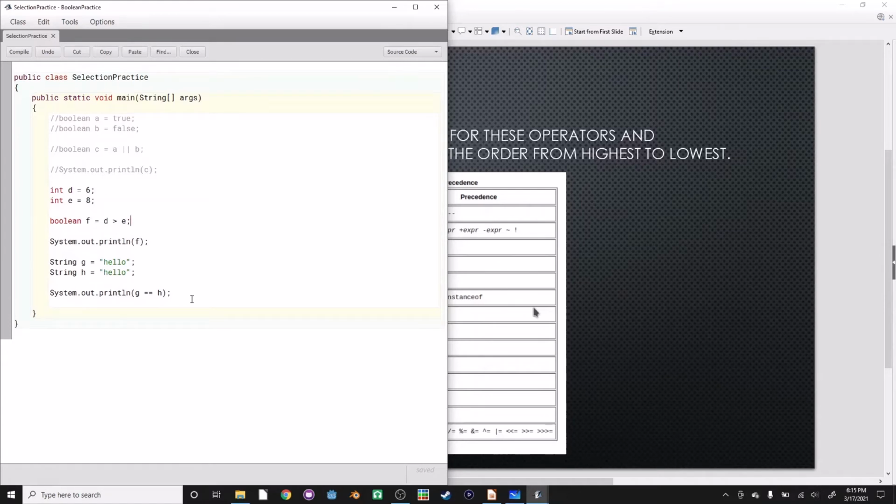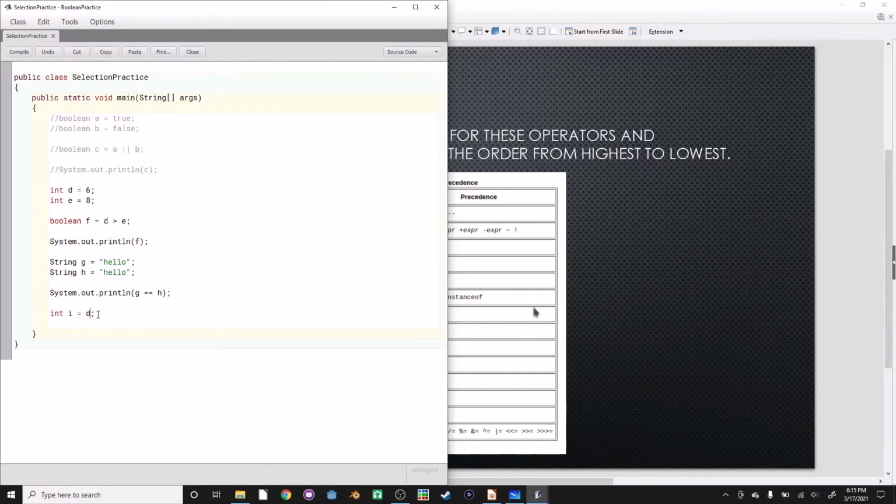Okay, actually, this is a good time to talk about that. So in here, I have int d. There are two ways I can increment d by 1. I'm going to do this at the very end. I'm going to take d and bring it all the way back down to here. I can say int i equals d plus plus, right? And at the end of this line, d will be 7. So i will actually be 6 because it doesn't increment till the end of the line. So if I print this, it'll be 6.